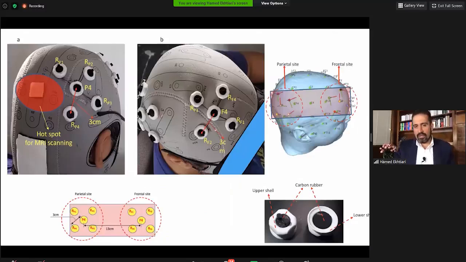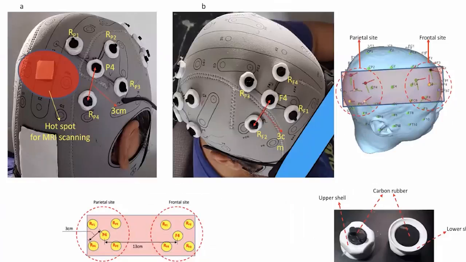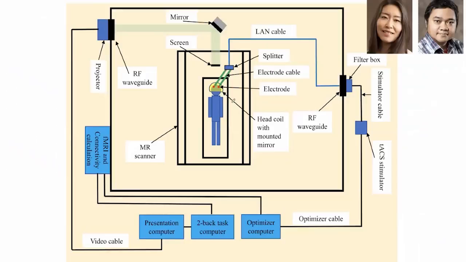So we designed different electrode montages, different types of electrodes, to be able to do the stimulation inside the scanner. And some of these electrodes are the first time that people are using this size, which makes it possible for us to stimulate two different sites in different combinations to do network-based intervention inside the scanner. And this is the setting that we have right now. We have a postdoc, Alki, and a PhD student, Benny, working on that specific project. Brilliant students, and they are doing a really nice job.